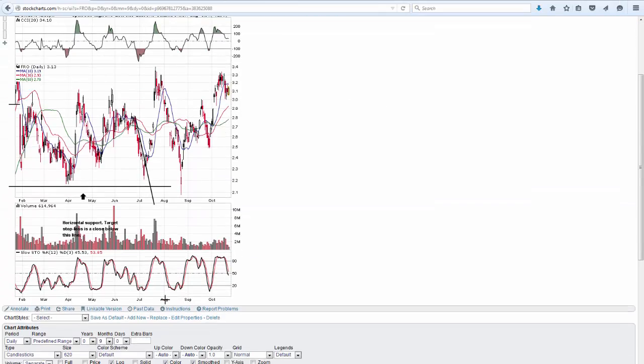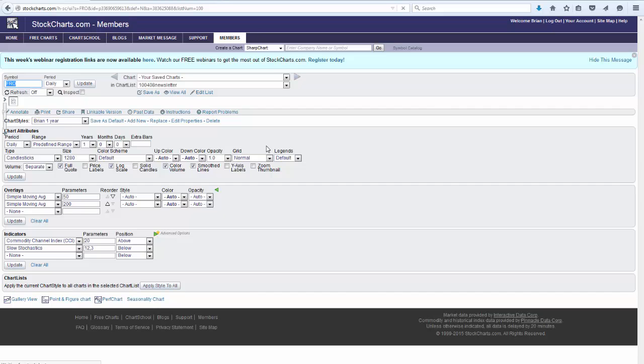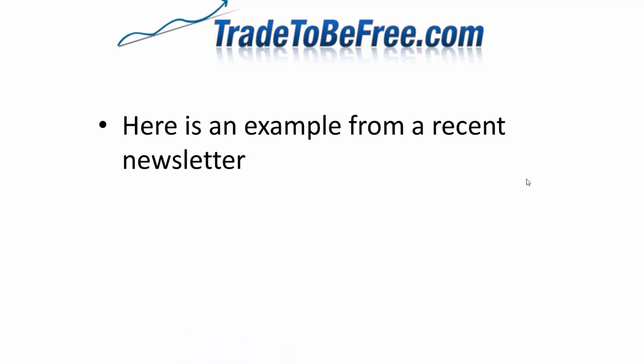And we can see that if we change the time frame on this chart here, we can see that back in January when this stock broke out, it was followed up with a very strong move higher within a week or so. So you can see that stock moved over 50% from where we featured it within about a week. So that was a huge move. And you can see from there it sold off and it consolidated back to the support area in the flag. Now sometimes these flag patterns will take off and they will continue to go higher over time, but in this case it turned over within a week or two. And you'll find that that's often the case with these lower price stocks.